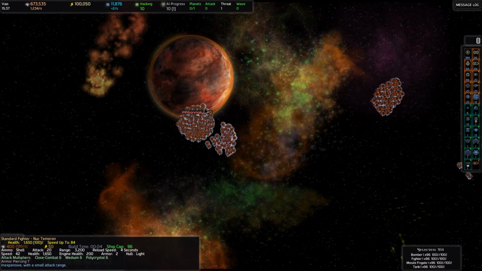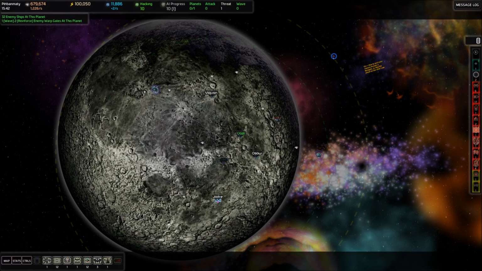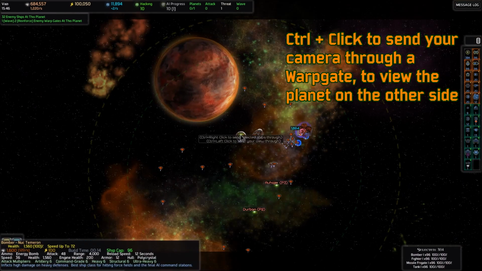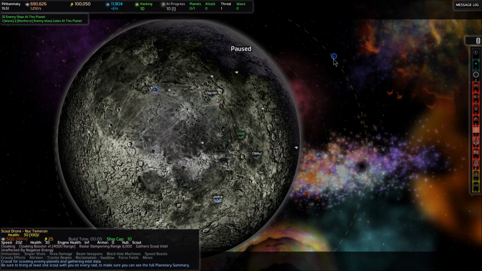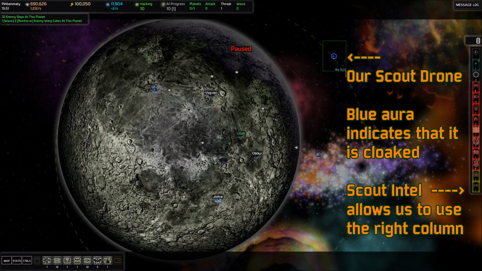Okay. If I hold down Control and left click on that warp gate, it's just going to send my camera through. I'm not sending any ships through by doing that. Control click a warp gate just to send your camera through so you can see what's on the other side. Let's pause it for a moment. We've got a scout right over here. Okay, that was that one that we sent through in an earlier video.